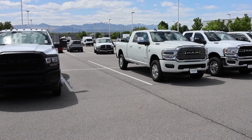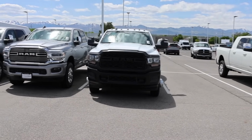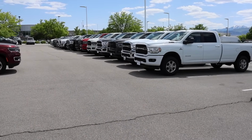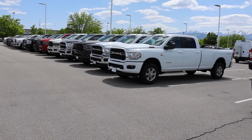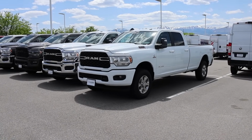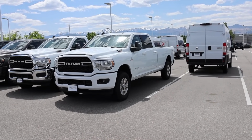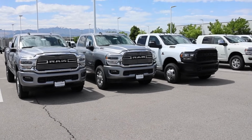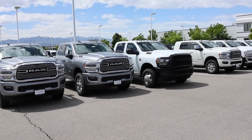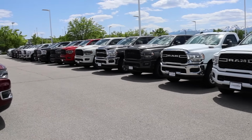I don't care what anyone says. This is the best truck for towing. Doesn't matter what you say. I've talked to so many guys who've owned them all. I've talked to hotshot guys who've said, I got away from Ram because I had a few problems with them, went over to Ford and I wish I never did it. And had a few guys say they've gone over to GM. Not bad trucks, but again, they don't tow like Ram trucks do. And I just think it's in that inline 6 design. I just think that with the amount of power you have, it's just enough, and the exhaust brake is more than enough. So we'll have to wait and see.